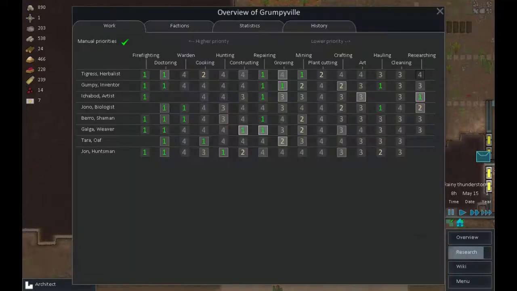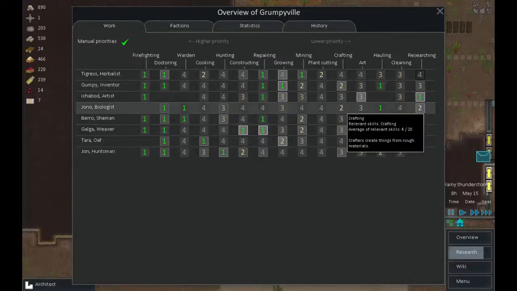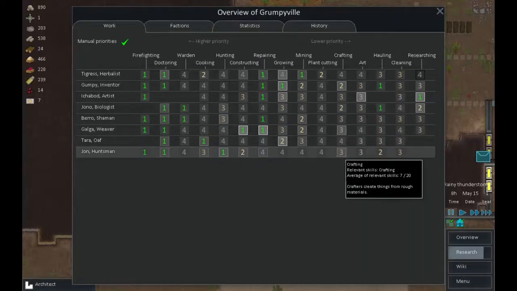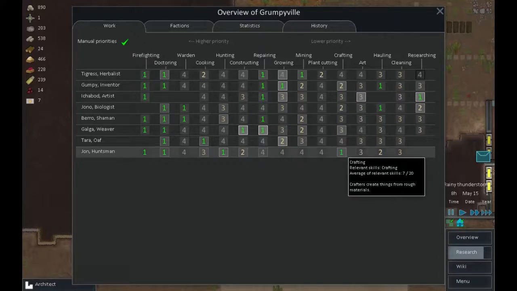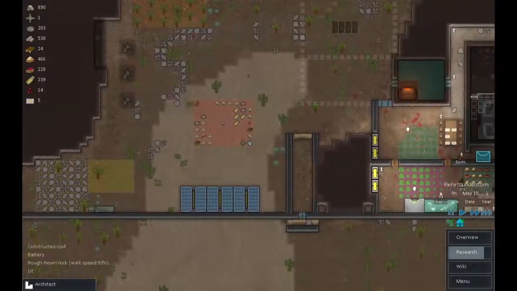But I think we also do want to have a look at crafting. See if we can make it a bit more important. So our crafter is Grumpy, who also does growing, and that's probably the problem because we are growing all the time. Jono also does crafting, but he's a hauling specialist, so let's find someone else. Galga, what do you do? You do construction, and John, you're our hunter. So I'll tell you what, you are going to be our number one craftsman. And that's probably going to hit us a little bit on hauling, but we'll deal with that problem later on. So let's get the ball rolling.